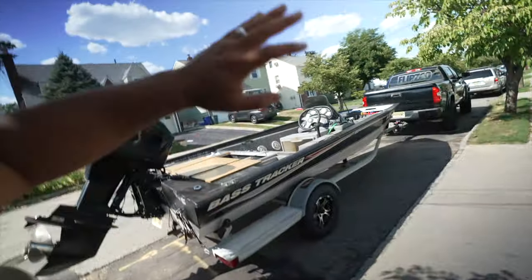Special thanks to HJ Deck for the opportunity. I'm so pumped. I can't wait to show you guys the final product. And our boat build has been escalating pretty quickly. So I just want to get it on the water already and see what it does.